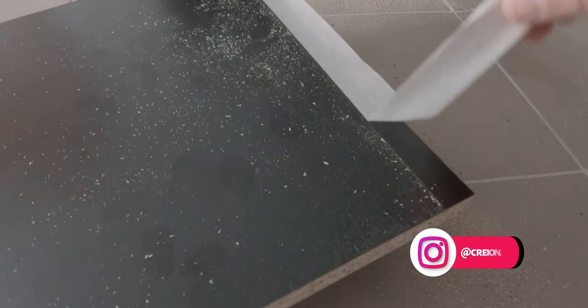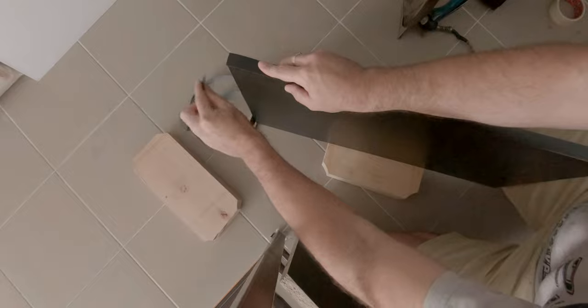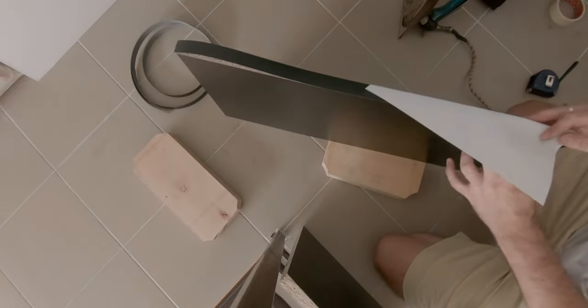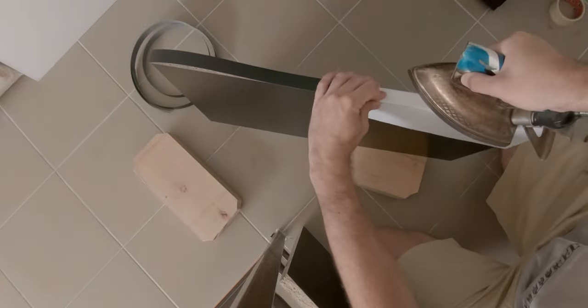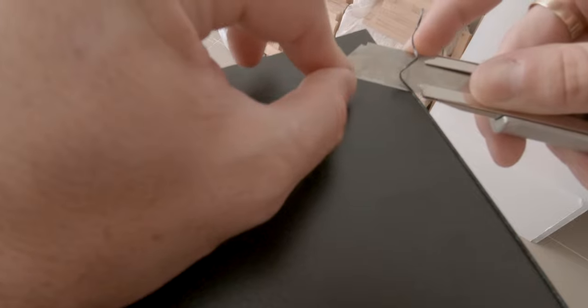To cover up the imperfections in my cut and make the piece prettier, I glued a piece of melamine edging by heating it with an old iron that I kept around as it would easily and quickly heat up. Voila, the base was done, now the hard part.